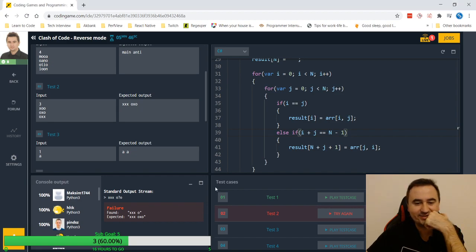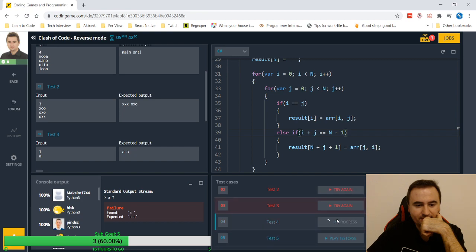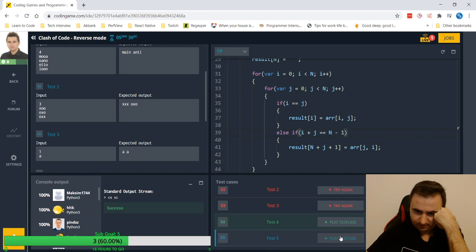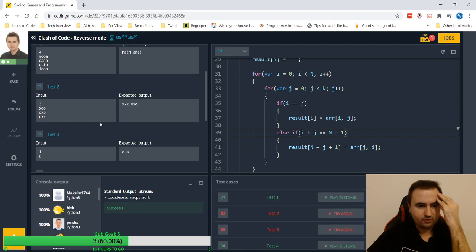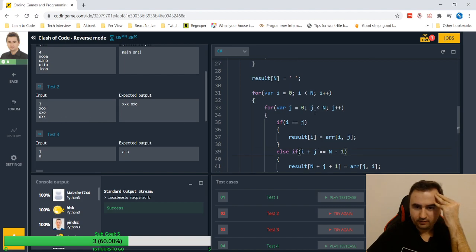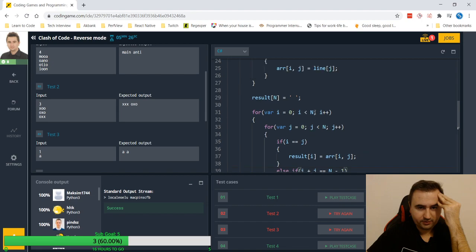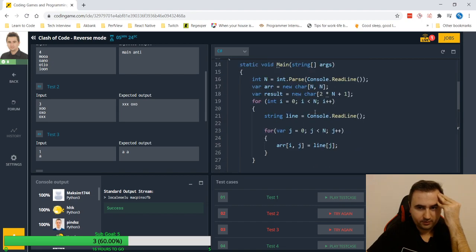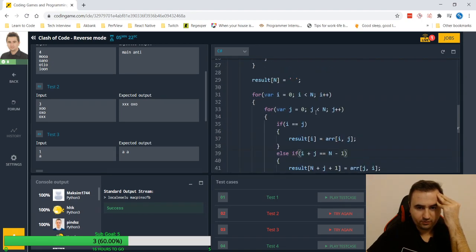Yeah, the annoying edge cases. What do you mean? Did this work for the others? Oh yeah, it worked for test 4 and it passed test 5. 2 or 3 fails. Why didn't it work for test 2?